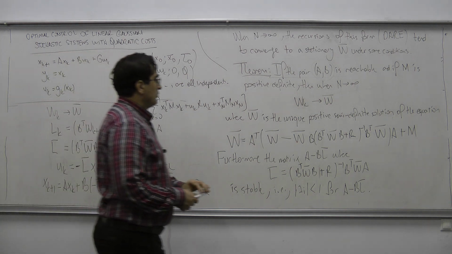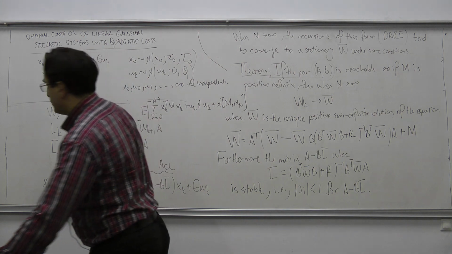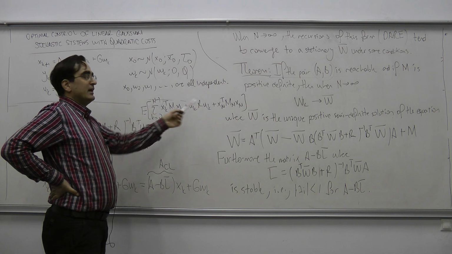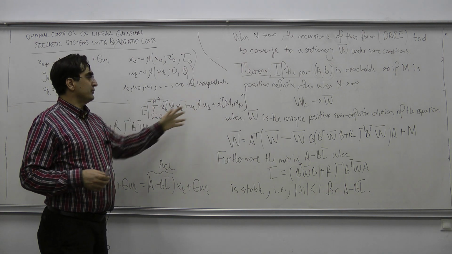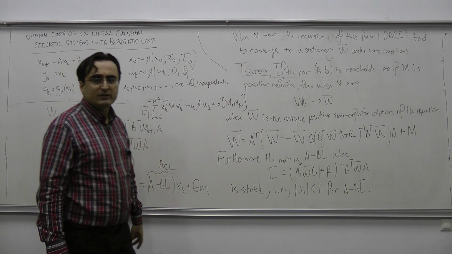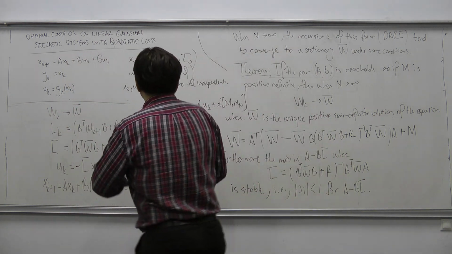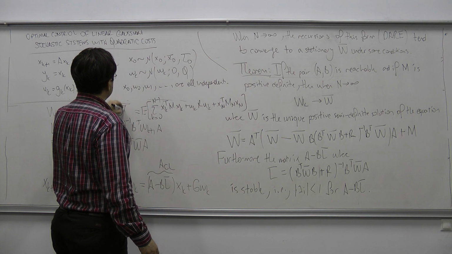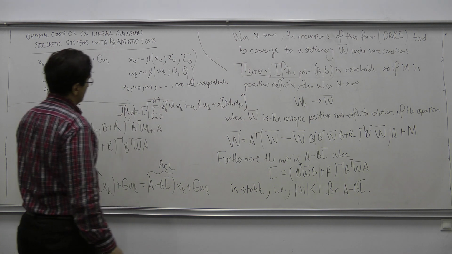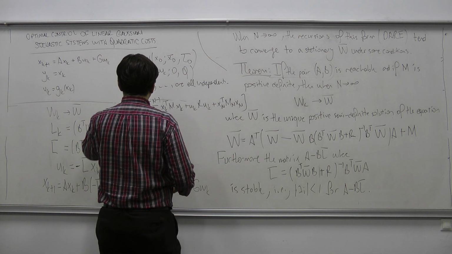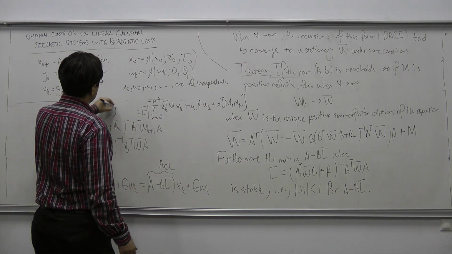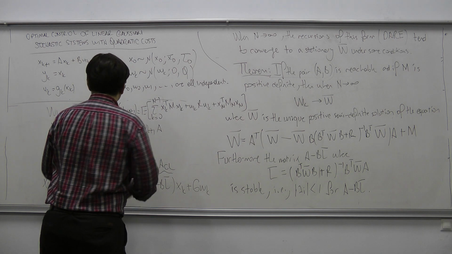So maybe I should mention something about the cost function in this case. Here, in this cost function, if you let n go to infinity, this cost function would actually become infinite. Okay? But then how can we talk about the steady state solution? This is our J, J of u_0 to n minus 1. This is our cost function.